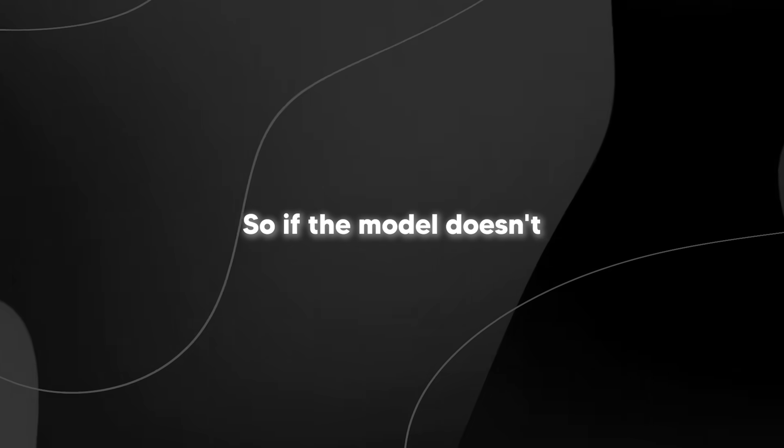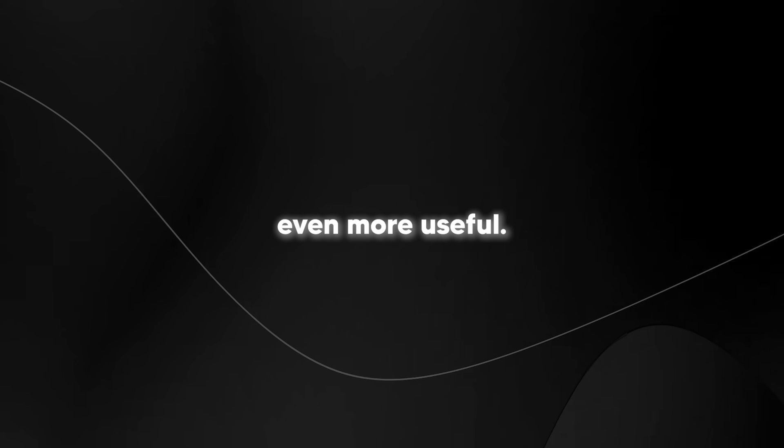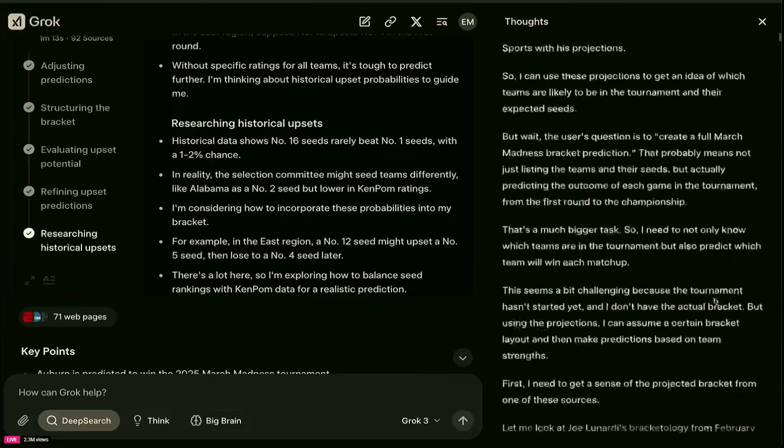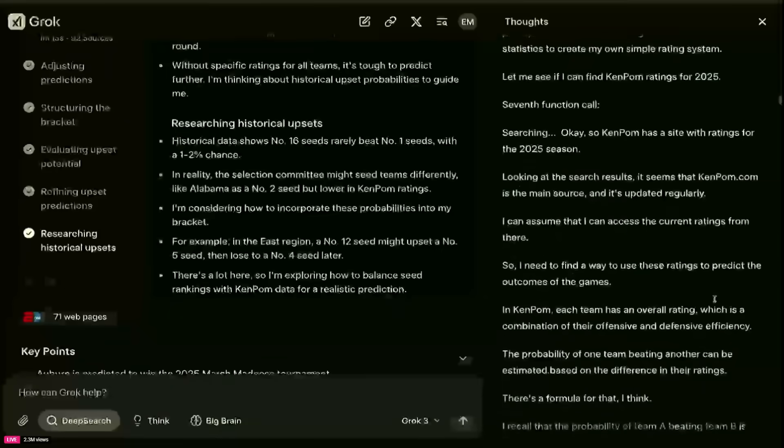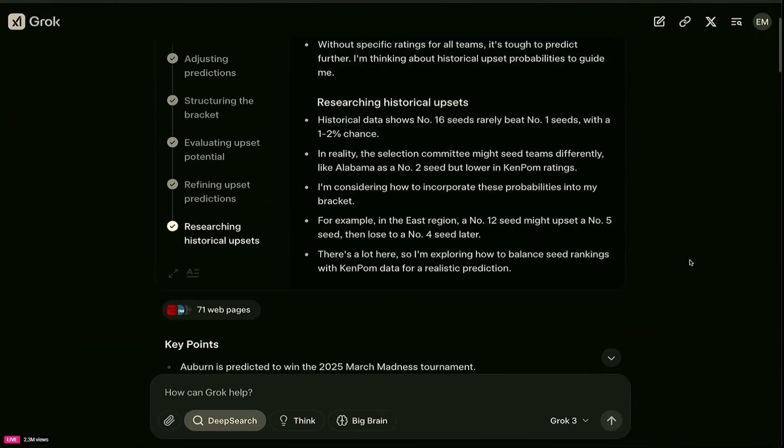Now, another neat feature of this deep search is that you can actually look at the chain of thought of the model. So, if the model doesn't respond with something that you wanted, you can actually look at how the model reasoned through its search data to see how it came to that conclusion. I think this one's really useful because they talk about having the model be as transparent as possible. And this is actually going to make it even more useful. So, if you don't get the response that you do want, you can actually reason, look into the model's thoughts, and figure out why. And then, in this case, you can actually scroll through, actually reading into the mind of Grok. What information does the model actually think is trustworthy? What are not? How does it actually cross-validate different information sources? So, that makes the entire search experience and information retrieval process a lot more transparent to our users.